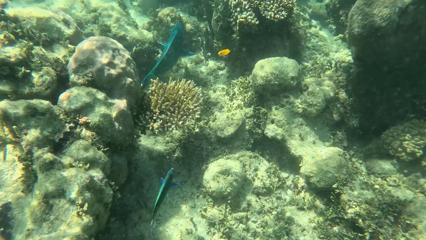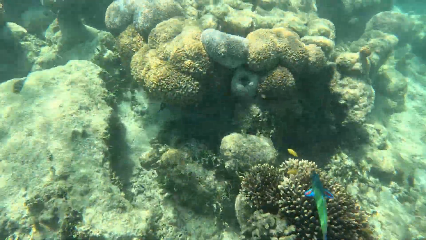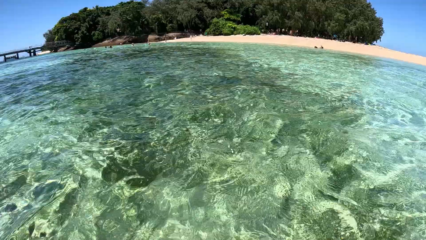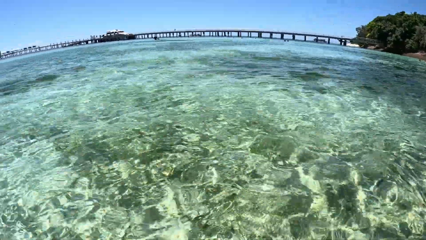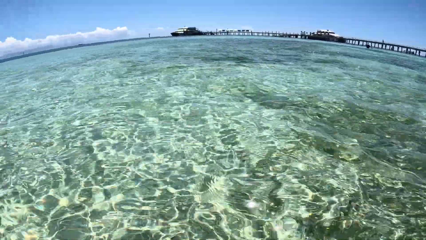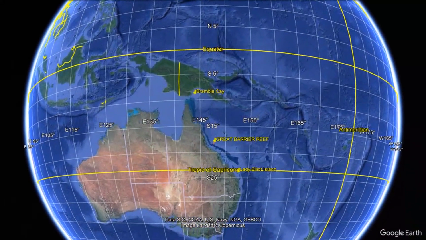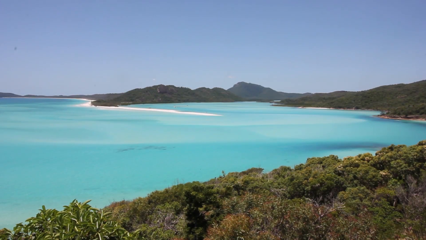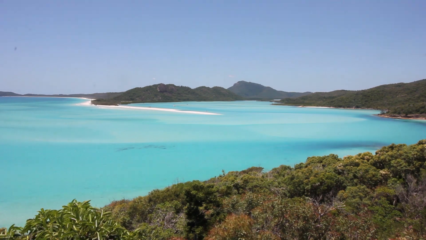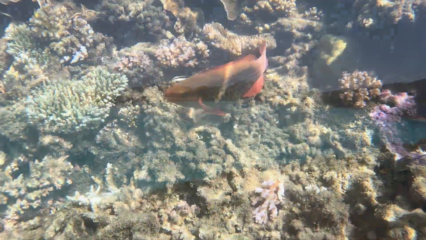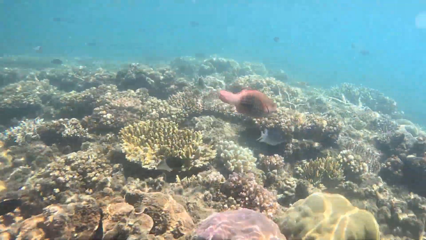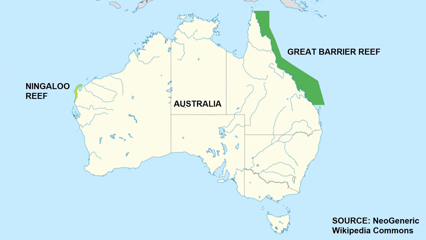This is because coral reefs can only exist in special conditions. Coral reefs only grow in clear, salty waters that are between 18 and 26 degrees Celsius and less than 50 meters deep. Therefore, the spatial distribution of coral reefs is heavily influenced by latitude, location, and altitude. In this video I will outline the various factors that influence the location of the world's coral reefs and use Australia's Great Barrier Reef and Ningaloo Reef as case studies.